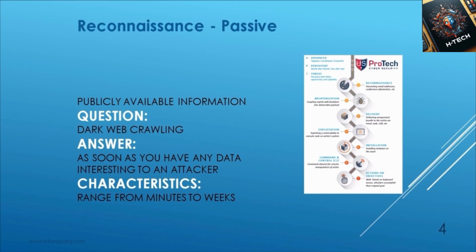Reconnaissance is about finding publicly available information using Whois, domain name server information, and lookups on their servers, and finding out what data they have using Netcraft and other publicly available sources, including Google searches for usernames, passwords, and more about the domains, and going into the dark web to find accounts, data, and passwords of this particular enterprise. This could take anywhere from minutes to weeks or months. Because a lot of users have social media accounts, those are also good places to start to find out more about an enterprise and the individuals working in it. This is what we call passive reconnaissance: we're trying to find all publicly available information, not directly interacting with the enterprise.